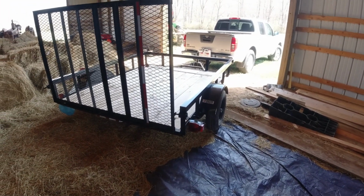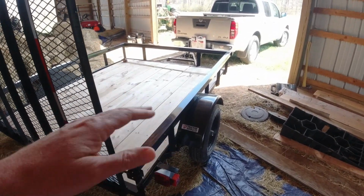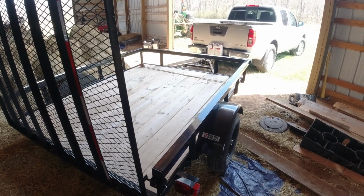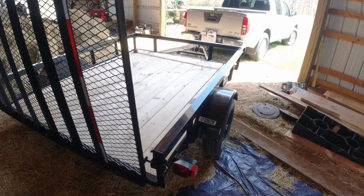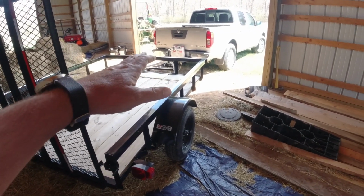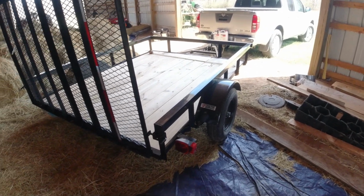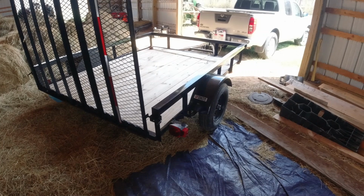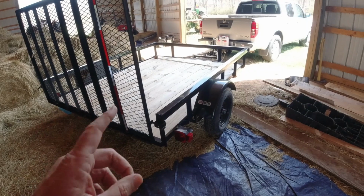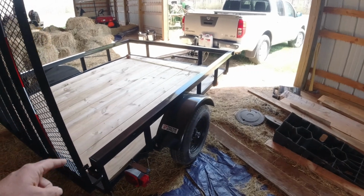So I can't be taking the deck off the John Deere and putting it on. It's too heavy to maneuver around and take on and off. And I'm not getting any younger, so I wanted a trailer that I could just pull it up on with the deck and bring it out here to the farm. And so obviously a 5-foot wide trailer wasn't gonna do it. So this one is a little over 6 feet, and it's 8 feet long.